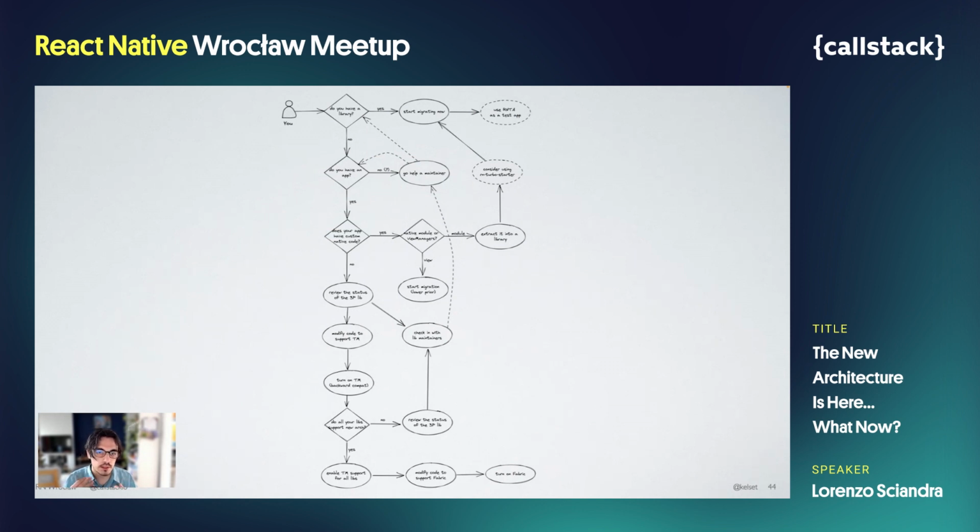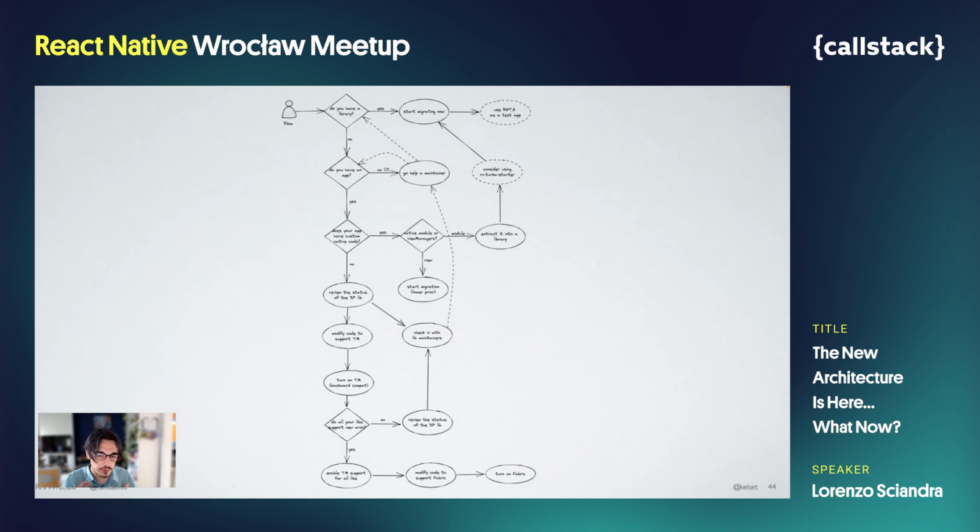Now, let's say you don't have any custom code, you don't have any libraries in your app. The first thing you should do is modify your code to support turbo modules. Why is that? Because when you turn on turbo modules, they actually have backward compatibility. So even if you're in turbo modules mode, you are able to still rely on libraries that use paper architecture style. So that allows for an easier transition to turbo modules.